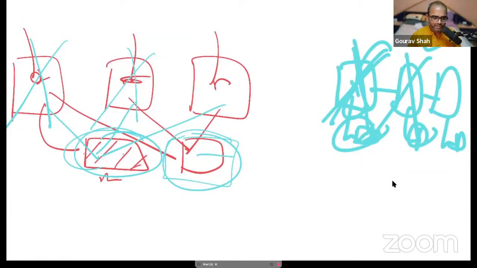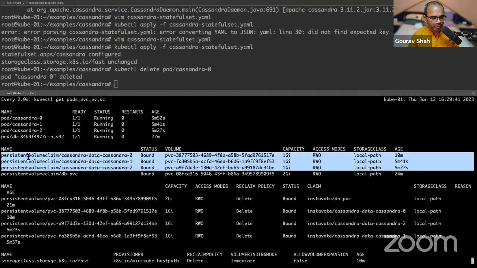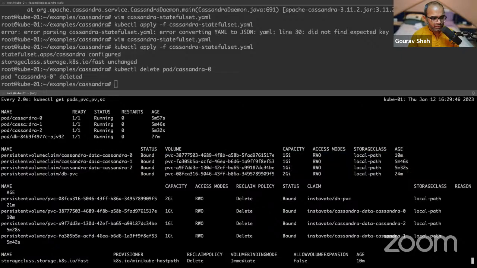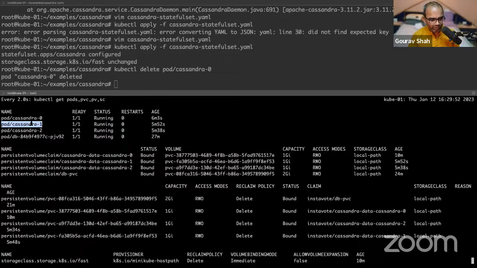And in case of Kubernetes, stateful sets are ideally suited for those kinds of applications, which require you to be dependent on a specific instance. There is a specific identity of that instance as well, right? So, for example, Cassandra 1 will always be Cassandra 1 in case of a stateful set, right? So this will always be called Cassandra 1, and it would come up on the same node, even if I delete it or update it or whatever. So let me show you that.